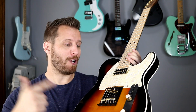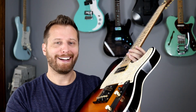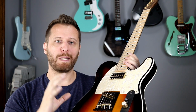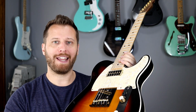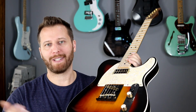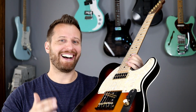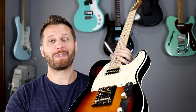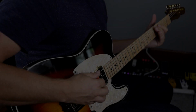So on this test, I thought the Chopper T really came into its own. It sounded awesome across all the strings, and definitely has that Tele push that you just can't get from a Strat. So I thought it sounded really good, and the fact that it's noise canceling is just a huge bonus. Although I won't typically be playing metal on this guitar, I know some people do put high output pickups in their Teles and play metal, so let's try it out, see what it sounds like.